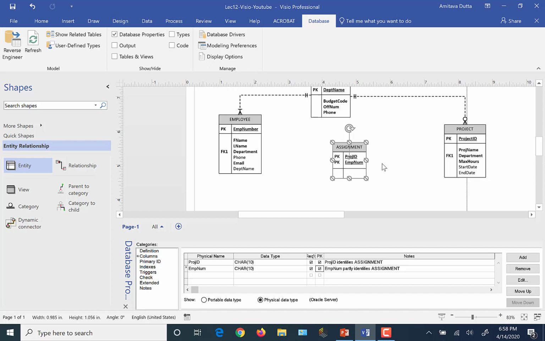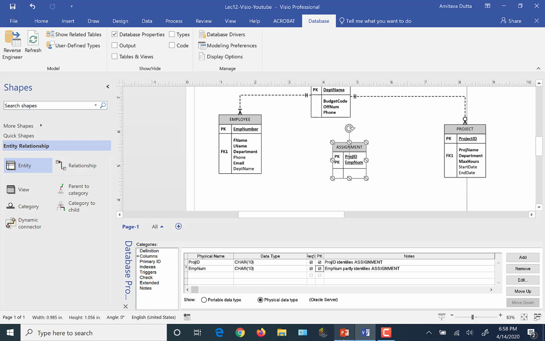And again, the reason I gave them slightly different names for the columns is just to remind me that I have put those names in manually. It is not something that Visio put in automatically during the process of making connections. Okay, so this is just for understanding purposes really.